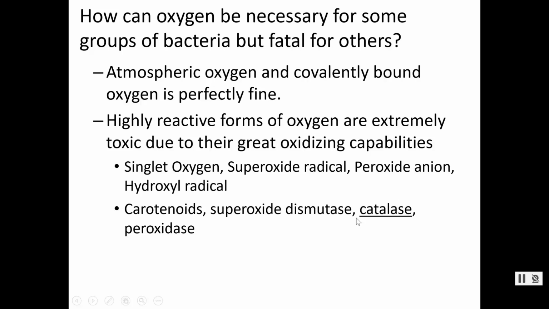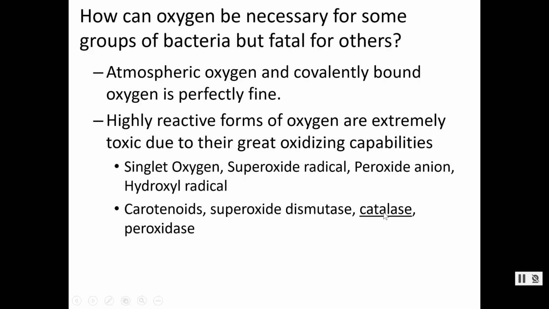However, our muscle cells don't want to be killed, and they have an enzyme that they produce called catalase that can quickly take hydrogen peroxide and reduce it to water and oxygen, O2. This is why you get those bubbles when your mom pours hydrogen peroxide on your cut. We don't use this as much anymore because we have found that it's not the best antiseptic. It kills anaerobic bacteria well, but if you put enough of it on there, it can damage your cells too. So it's not used as much. Hydrogen peroxide is not used as much as an antiseptic anymore.